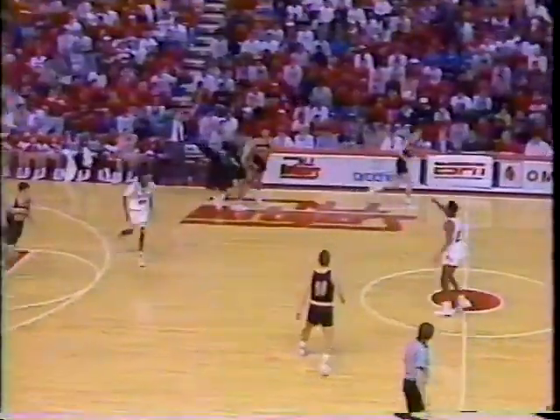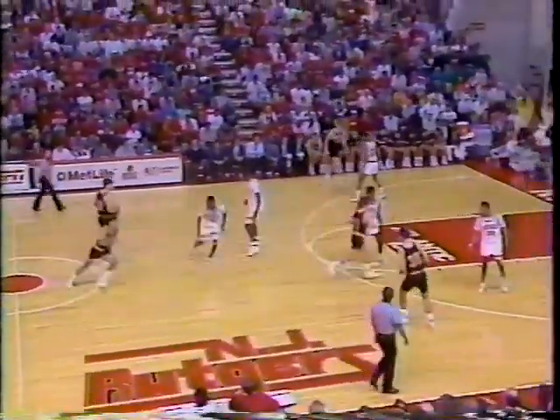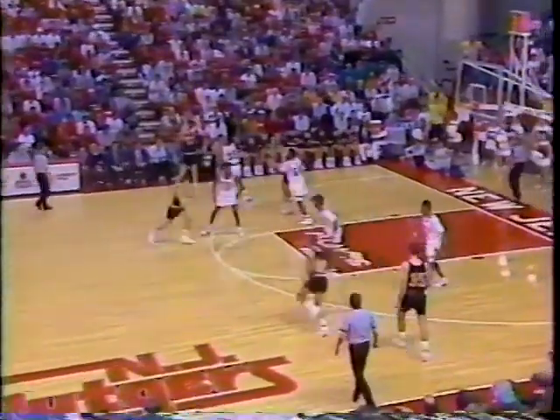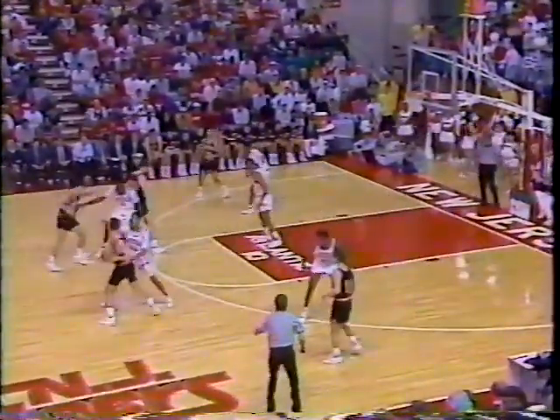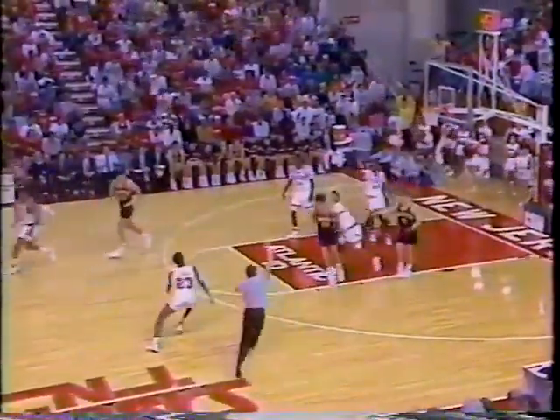After a quick start in the second half, Rutgers only had three points in the last five minutes and 19 seconds. You really think Rutgers has to turn it into an alley fight — make it a helter-skelter wild game. But they're on their heels, and that's what Princeton does to you. They get a lead and you're scared to go out and pressure — always wary of the backdoor cut.